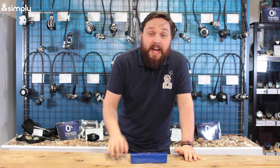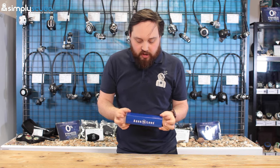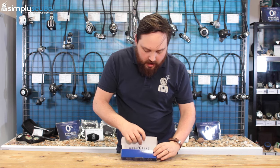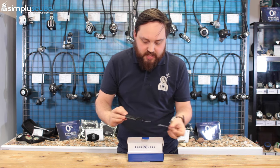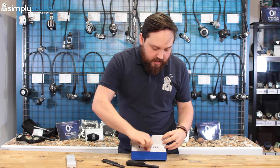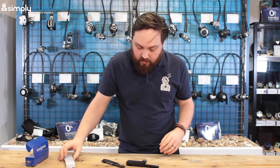Let's take a look at what you actually get. This is the box it comes in — what will arrive at your front door. Inside, you get the knife itself with a little bit of protection so it doesn't cause damage to you or the packaging. You get the sheath, and then you get some grommets so you can attach it to a BCD, and that's it for the box.